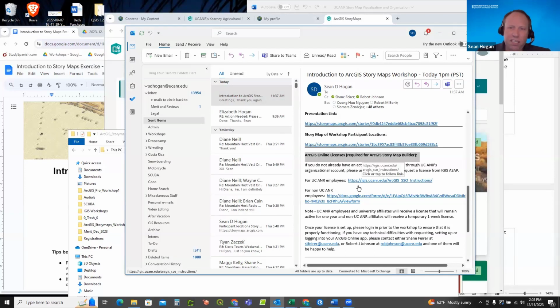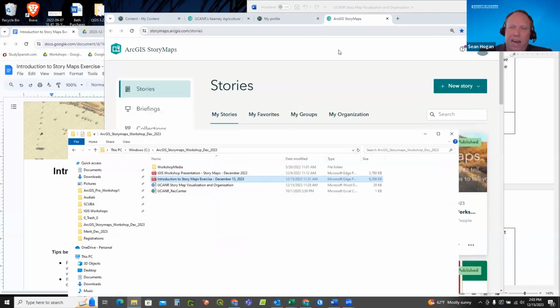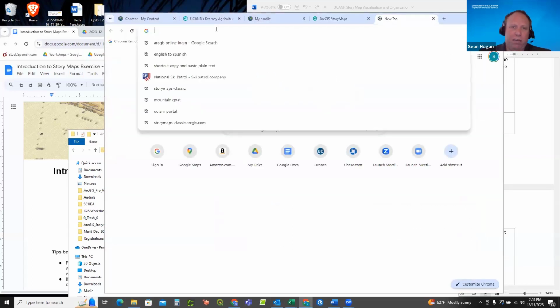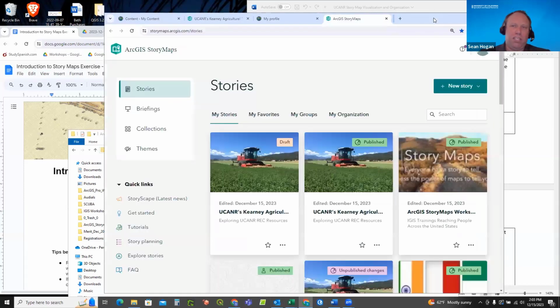You'll need that for the workshop. You should have received information after you applied there, and then you can set up your account. And then all you do is go to ArcGIS Online login, and it should bring up a prompt when it says sign in. If you have trouble with that, let us know. Shane Fire or Robert Johnson can get you set up super fast.